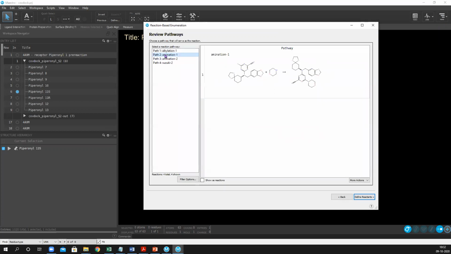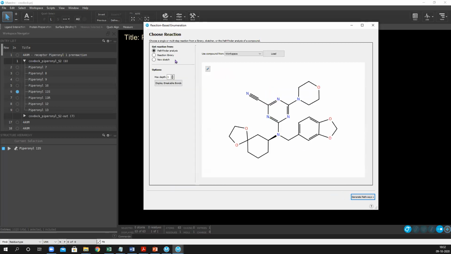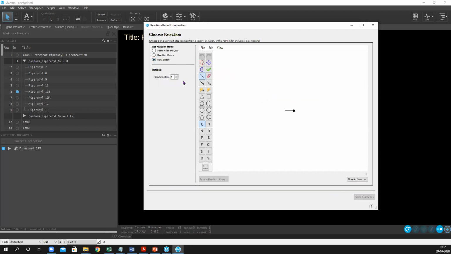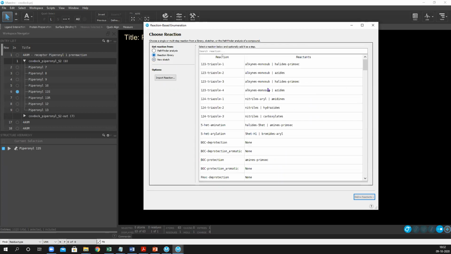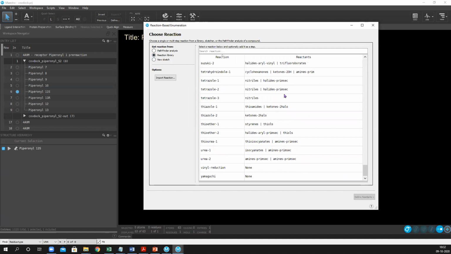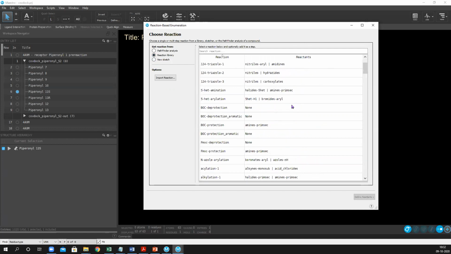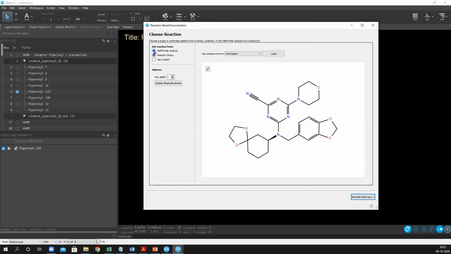It is going to give you different mechanisms by which it will generate the reactions. In case you are aware of your reactions, then you can sketch the pathway and then use it. The reaction libraries that are available are also mentioned here. So for covalent inhibitor research, this is very, very tricky.